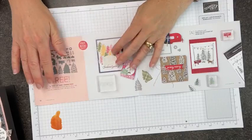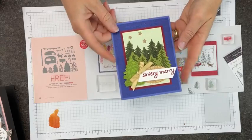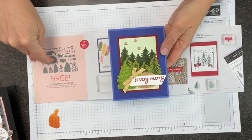All right, then we're going to flip the page to my favorite from Sale-A-Bration. I don't know, maybe my favorite. I like all of them. This is the one I'm gonna feature though during the month of July. So it features the Trees for Sale stamp set. This card is by Laura Barto, which is in the annual, or not the annual, sorry. Trees for Sale is in the mini catalog. And then the dies that cut it all out are here as an element in the Sale-A-Bration. They're free with a $100 order.